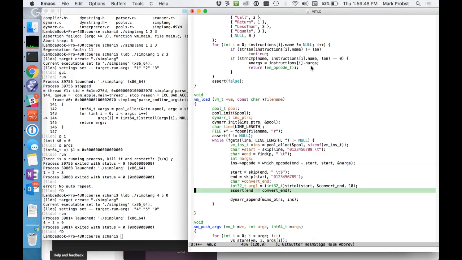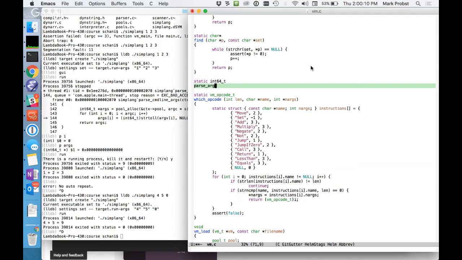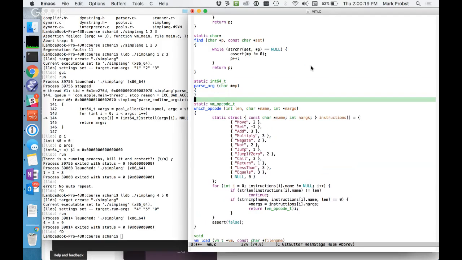How about we just write a static function that parses an argument as a 64-bit integer. And it's going to modify the pointer.